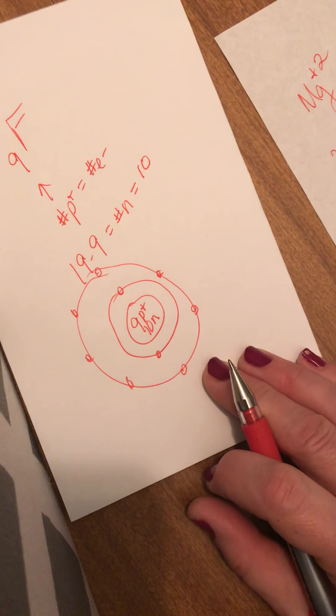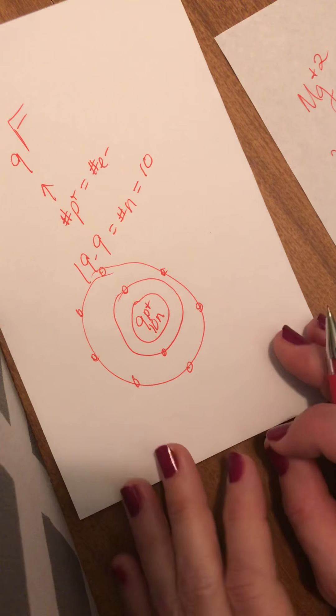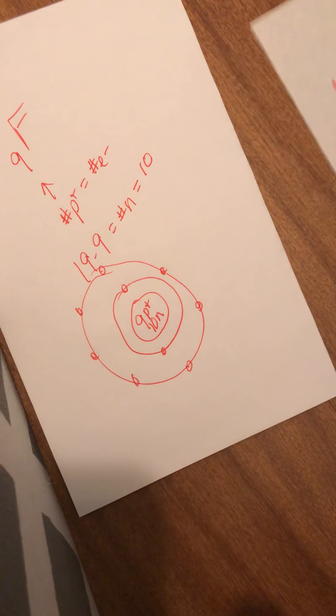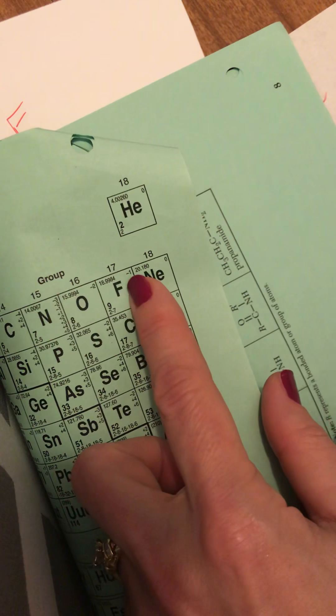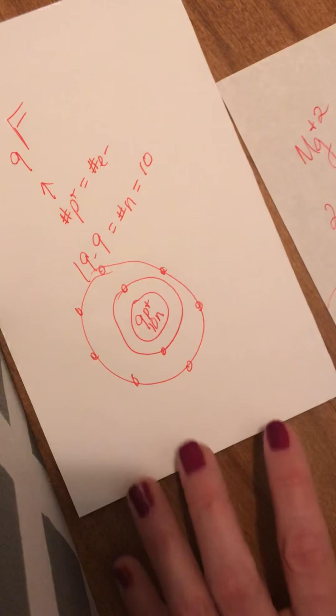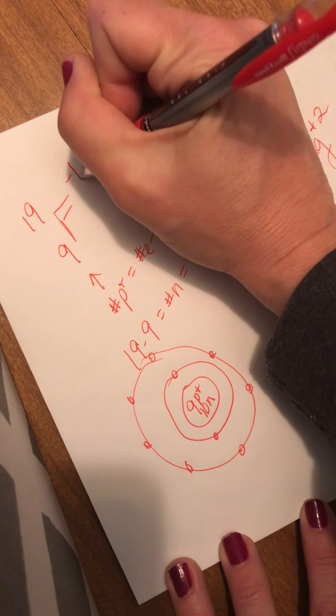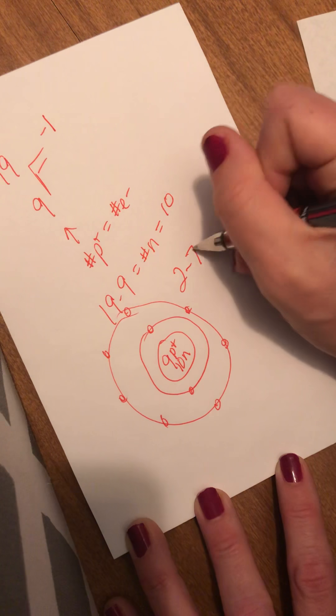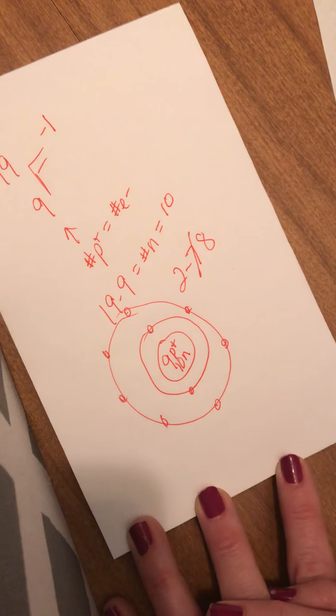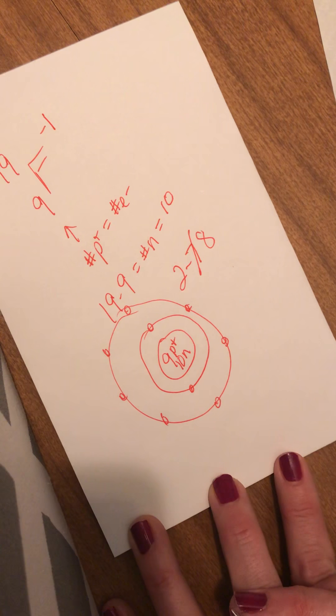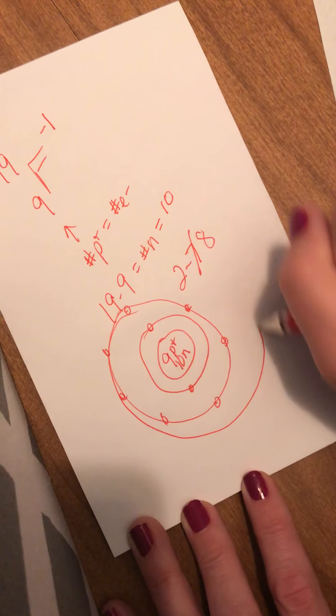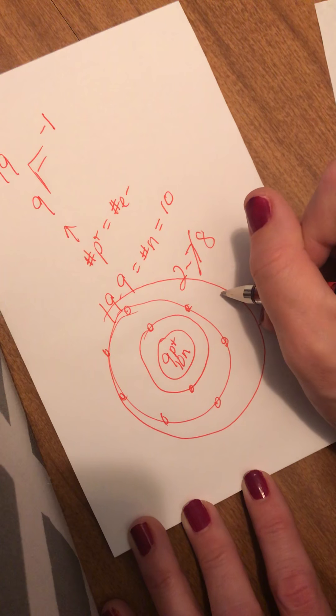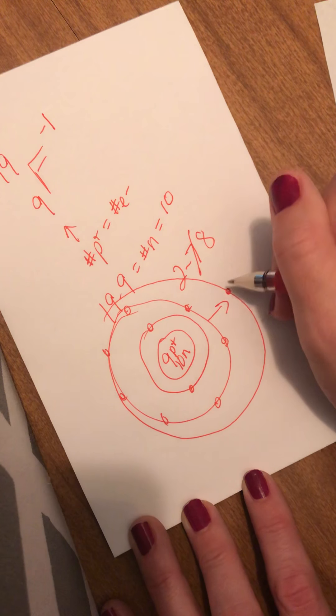So the radius is pretty small. And what happens is this one's oxidation state. So what it's likely to become is negative 1. So if this became a negative 1, I would change from being 2-7 to being 2-8. Negative 1 means gaining 1. And then this orbital would just become a little bit bigger. And it would have one more on it.